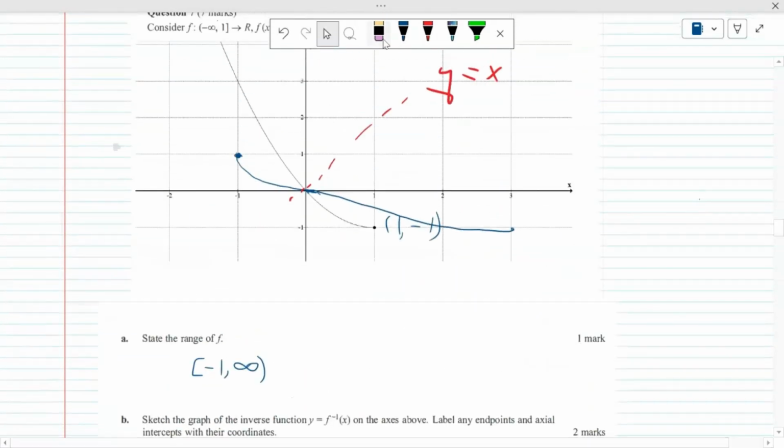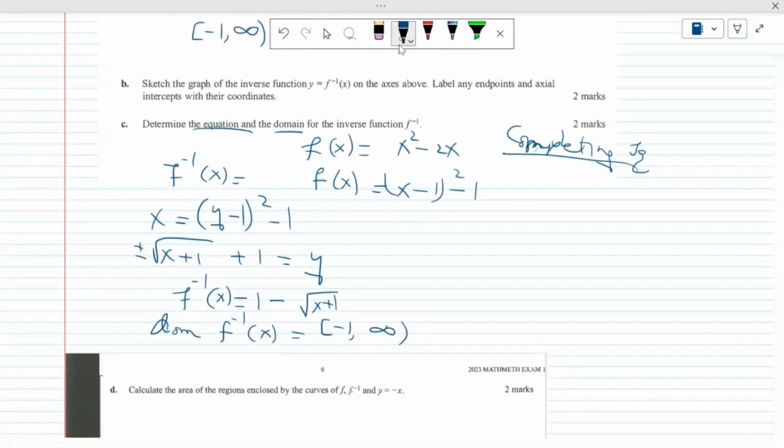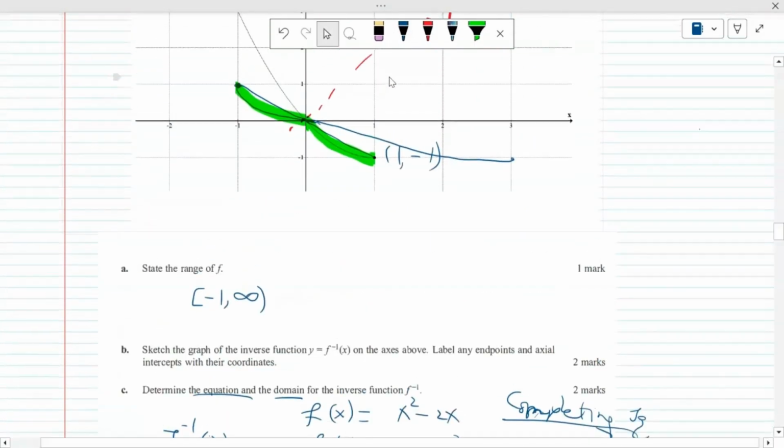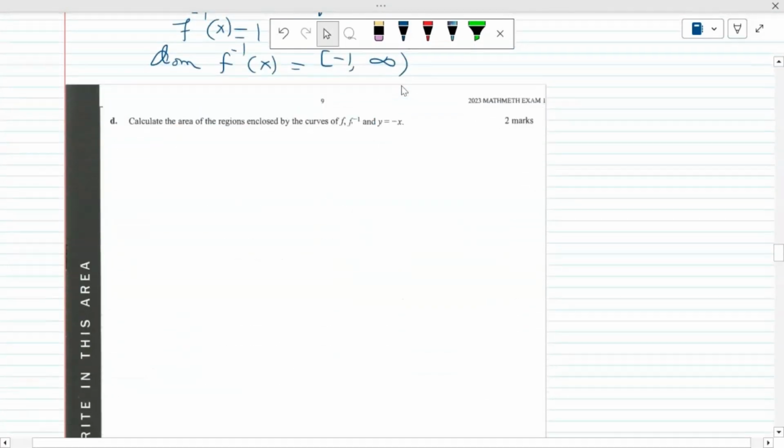So that basically means if y equals to negative 1, so that must be here, that bit there, and that bit there. Those are the areas we're actually finding. So from there to there is going to be 0 to 1, so my lower bound is 0 and my upper bound is 1. What I could say is they are both symmetrical.